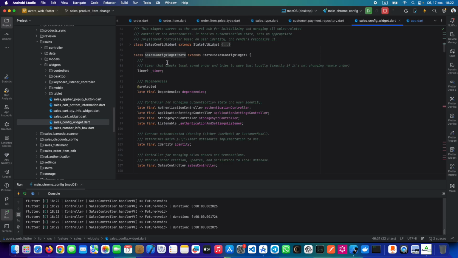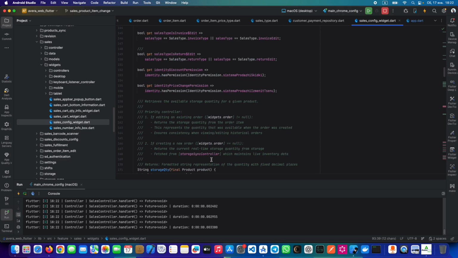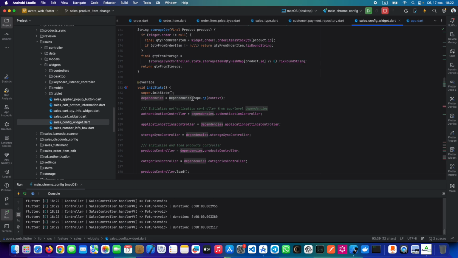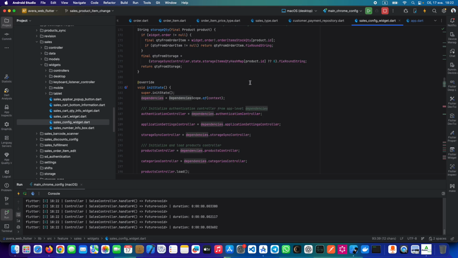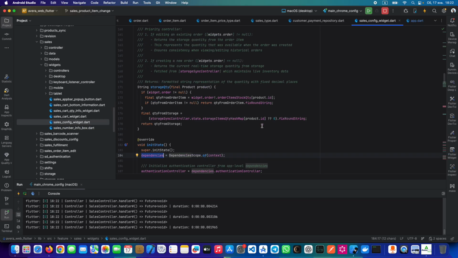So look, there's a timer. I will get the dependencies through the dependency scope, as I showed you previously in that initialization module. When I initialize all the dependencies, after that, whenever in the application I want to get those dependencies, I use this one. I get that one, and all the dependencies are inside here already.